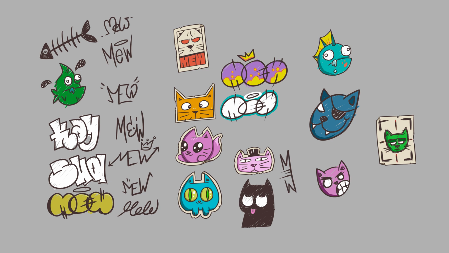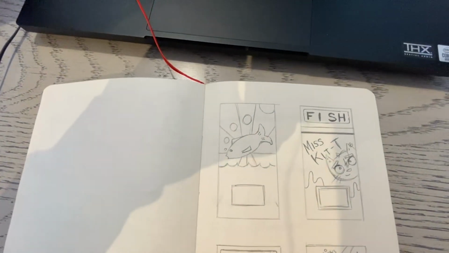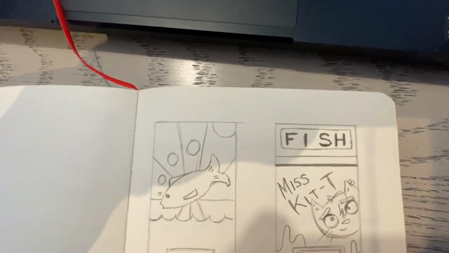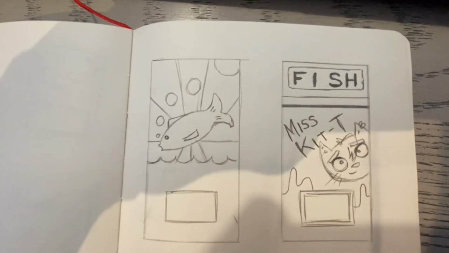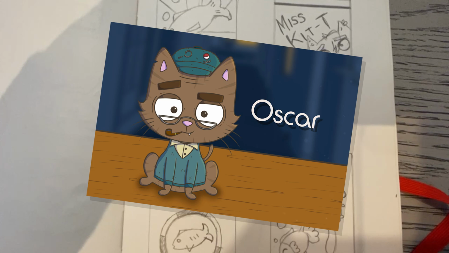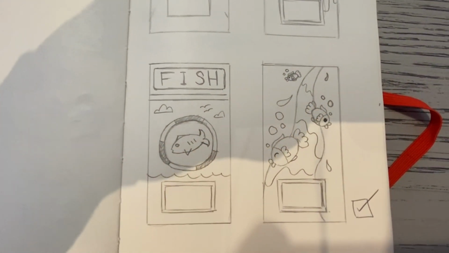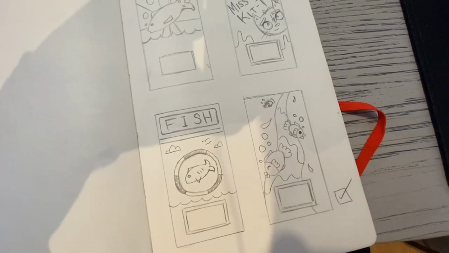This is going to come in useful later, but you see this vending machine here? That also needs to be designed. So I sketched out a few things in my notebook. I wanted this vending machine to be vending fish rather than drinks. The reason is because this whole place has been inhabited by cats. And one of the characters, Oscar, this is the old guy, is going to be a fisherman in this one, and I need him to have a reason to come down the Noodle Nog. This will become apparent when I talk about the story, but one thing that I learned is to give the characters a reason to be there, and this is one of the reasons for a character to be there.